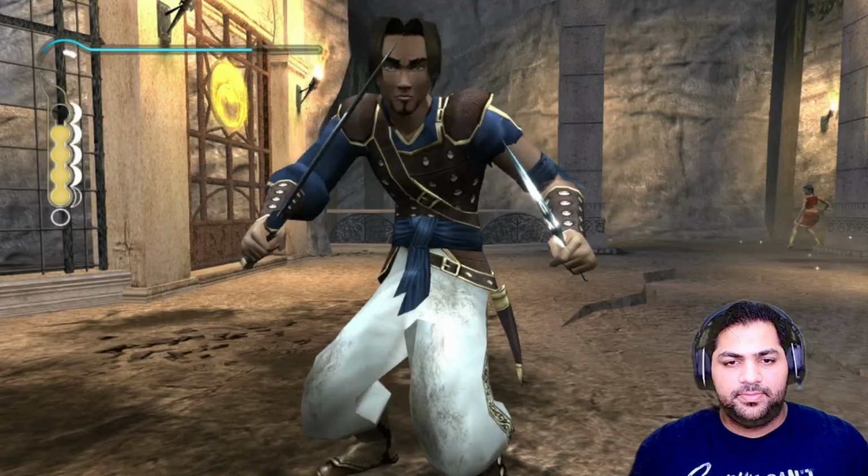Okay, there's a door. I just have to go fight with them. How many of them are there? That is it. Okay, time to go down. Downtown. Okay. I don't like this camera.